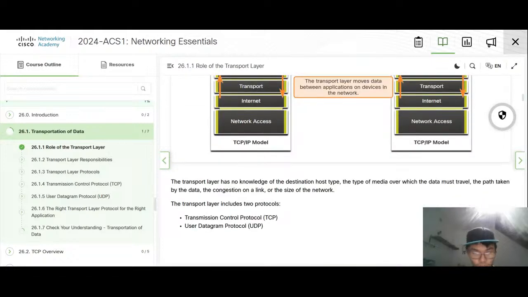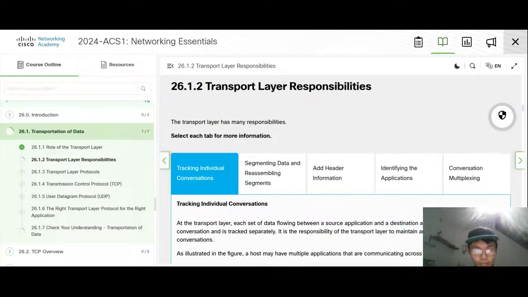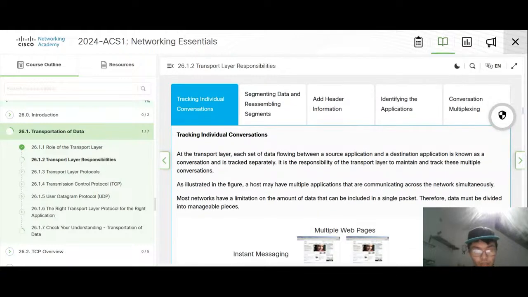We have Transmission Control Protocol and User Datagram Protocol, which are TCP and UDP. It tracks individual conversations, each set of data flowing between the source application and the destination, being tracked separately.